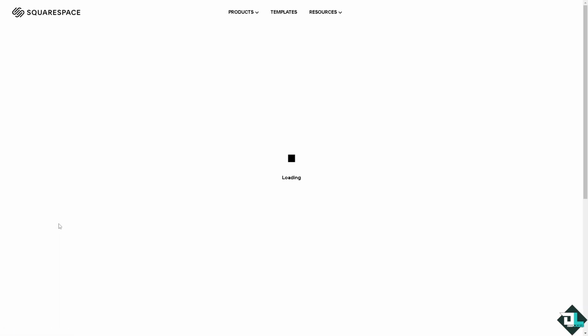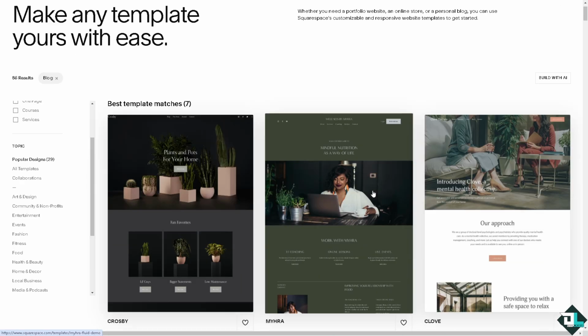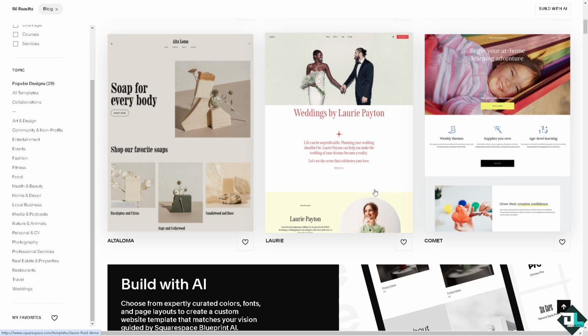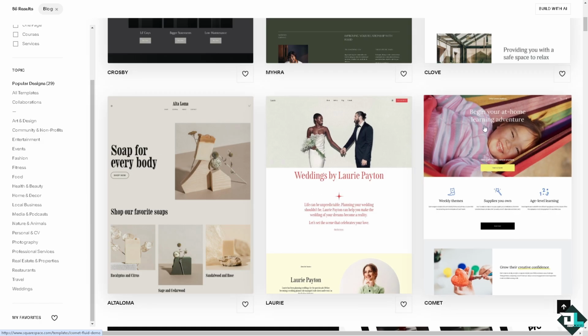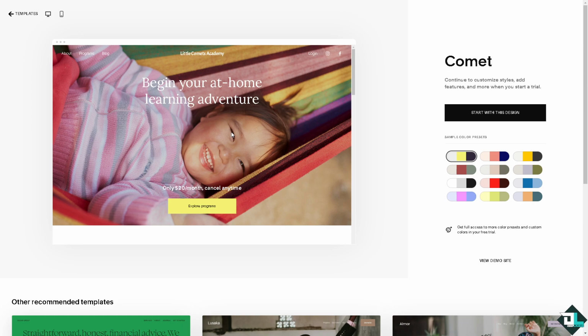Now from here, you will be forwarded to the blog templates where you can choose. Just click on the type. All right, so there's a lot that you can work with and choose from. I'm going to select this specific design for now. I'm just gonna make it a little bit faster because we have a separate video on how to create a blog. But the idea is, if you haven't watched that, you might wanna watch this video as well.